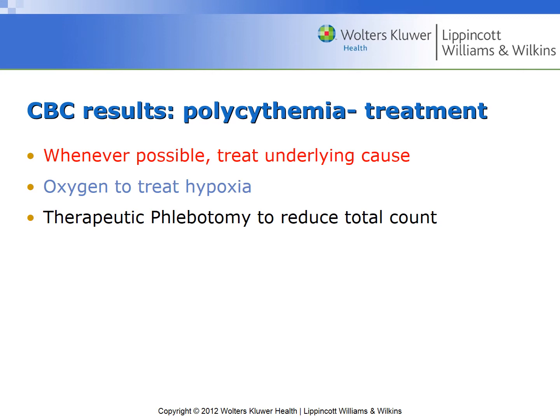Therapeutic phlebotomy to reduce the total count. Okay, therapeutic phlebotomy. This is one thing that the Old West dentists had right. They would bleed their patients. Dentists and doctors, sometimes there wasn't a whole lot of difference. They would bleed their patients. In this case, yes, actually removing some of the blood volume and replacing it with fluids is used to treat polycythemia.